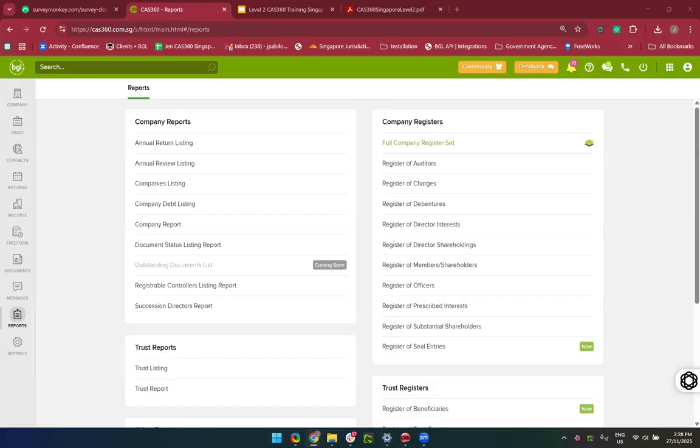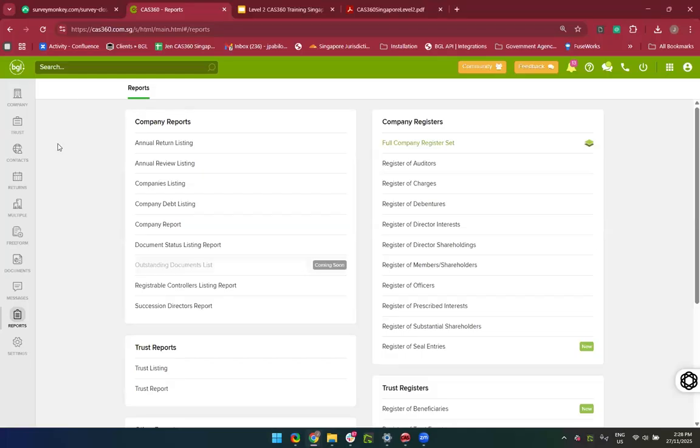Any questions so far, particularly on this topic? All right. If there are no questions, now we're going to learn how to do our prerequisite of maintaining our annual returns before we even prepare the annual returns in CAS 360. Lesson number 2 helps us streamline our annual returns using different types of tools and features.